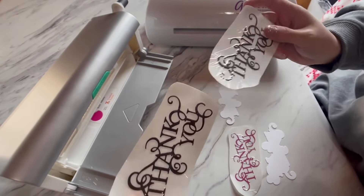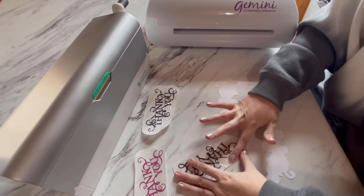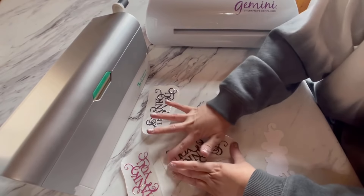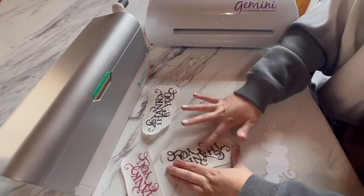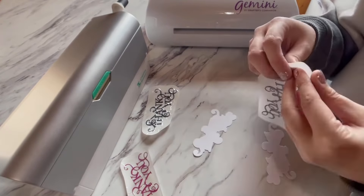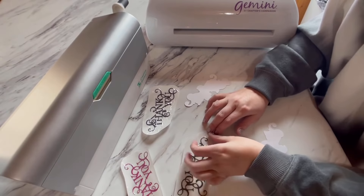I've got all three of our thank-yous run through the machine, and I did two black ones to show you as a comparison. So if you take this directly from the Xyron machine and peel this back, it's going to be a yucky mess — I'm going to show you what you get. It's pretty much unusable to stick to your projects. To give it a fair chance, we're gonna burnish this down a little bit to try to keep it from getting all gummy and yucky.